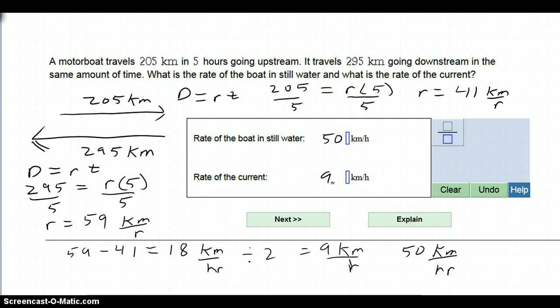So hope this helps. There are maybe different ways, but this seems like the easiest. Just use distance equals rate times time. Find the two rates, find the difference, and halve it, because half of it would be adding on going one way, and subtracting the other way, but it's the same rate of the river going both ways.